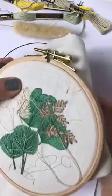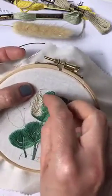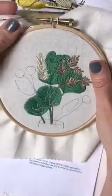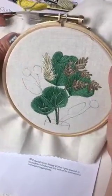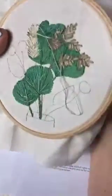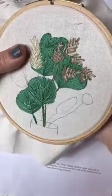Another thing I was going to say is a few people have been sending pictures of their work in to me, or saying, I'm struggling with this, and I've noticed a few people have their hoop not tight enough. So I just wanted to reiterate that having your fabric really tight in your hoop is super important. It just makes it so much easier to stitch neatly when you've got your fabric pulled nice and tight. So that's my top tip: make sure that your hoop is nice and tight and your fabric is pulled really taut.